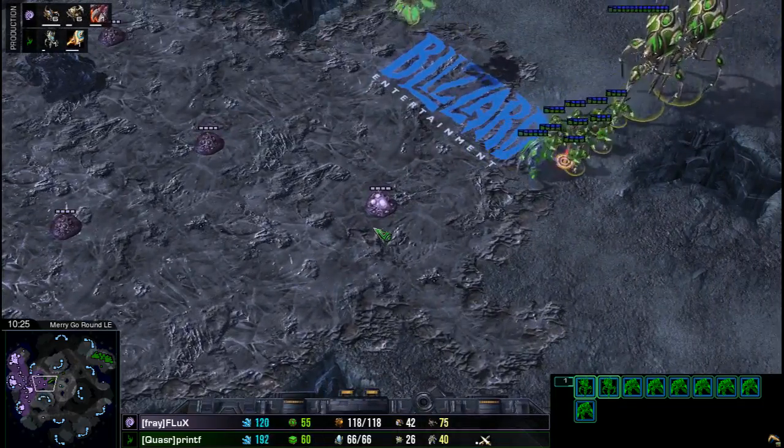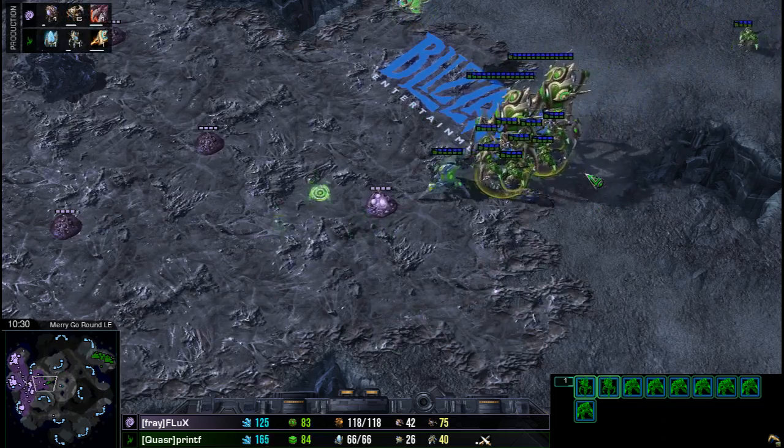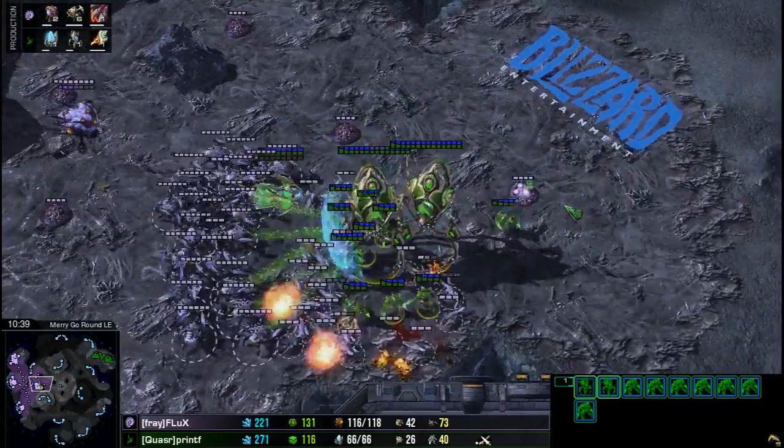And here comes the army. You can see the Warp Prism setting up at the edge. And I think that might be just enough. Yeah, he knows about the Colossus for sure now that he's walked onto his vision. Colossus are trying to move back.